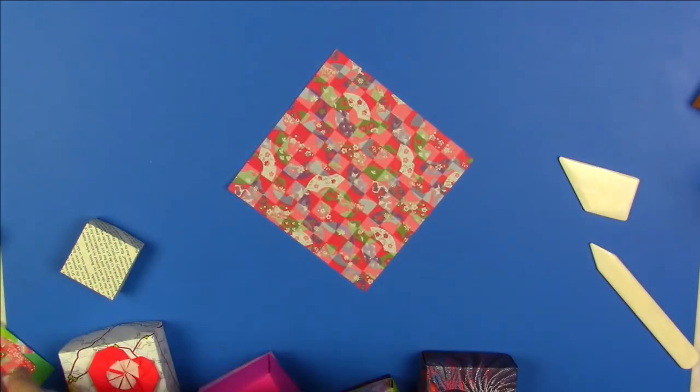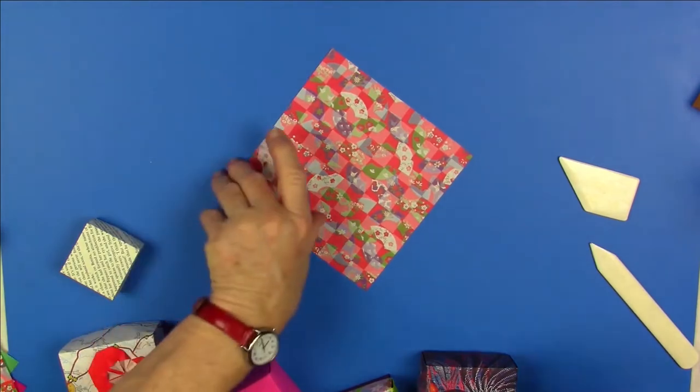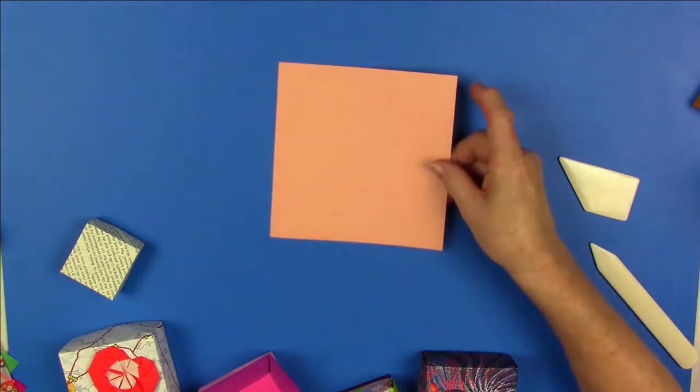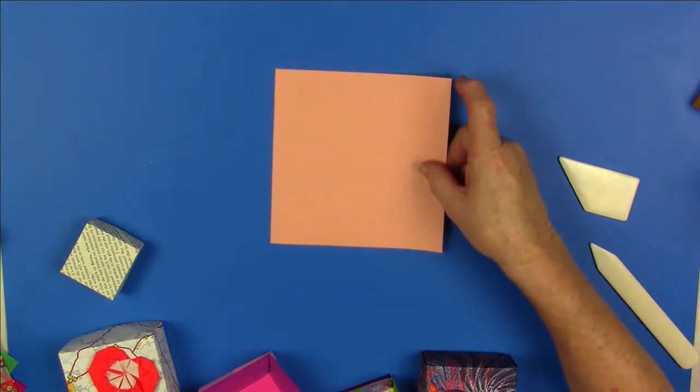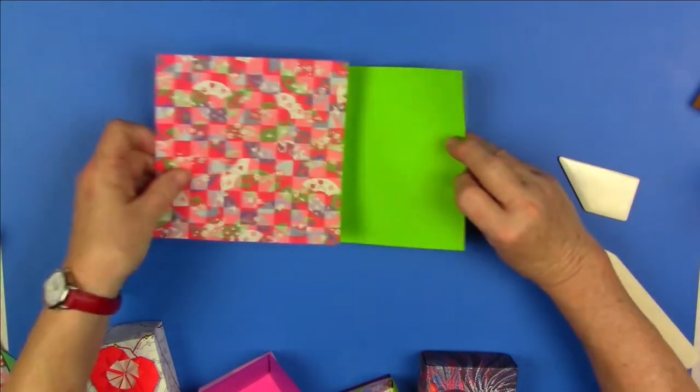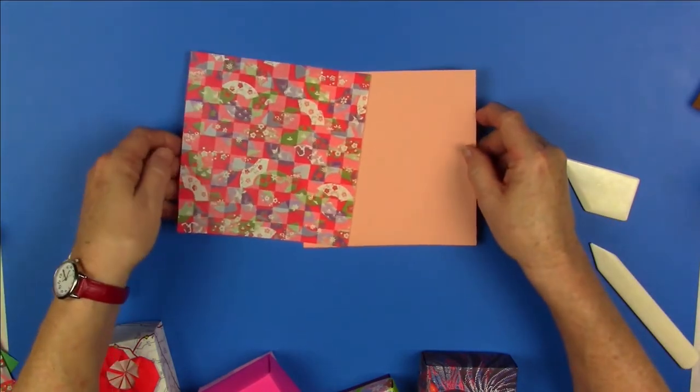I have other samples. For example, this one, he's pretty cool. He's a bright lime green on this side and a pale peach on the other side. If both sides were going to show at some point, that would become more important.